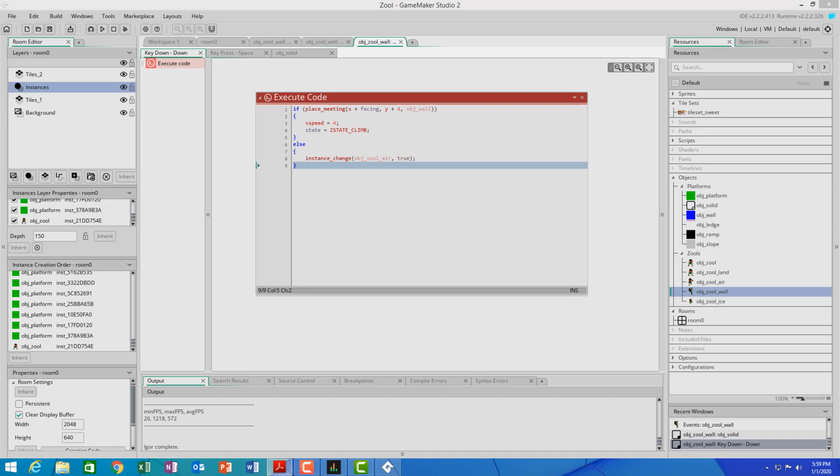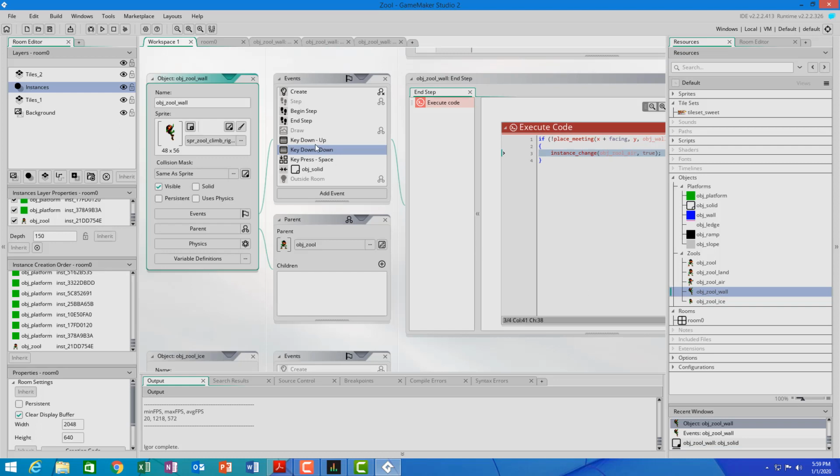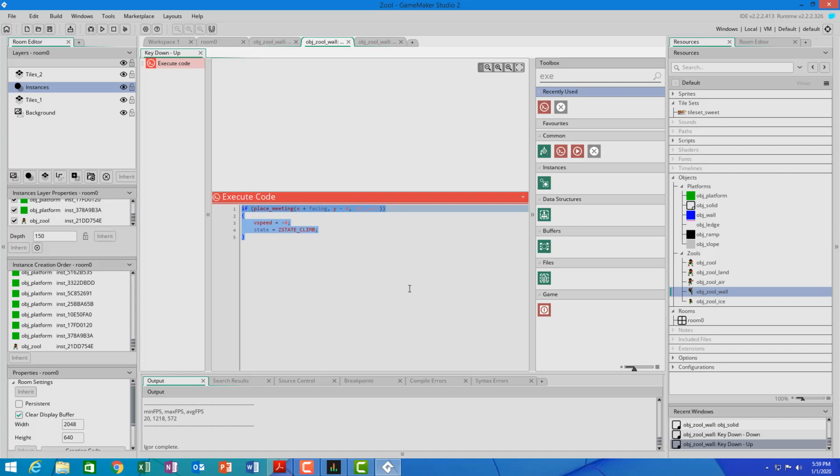Alright, next we're going to look at the keyboard up event. And this one's kind of tricky. So back to the wall. Keyboard up. Here too we'll place an else action. So what do we do if there's not a wall above us?